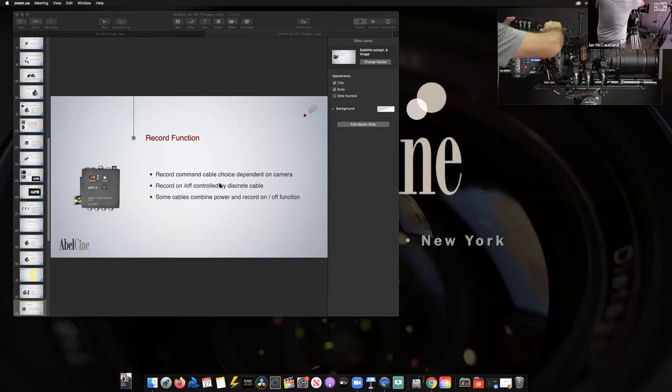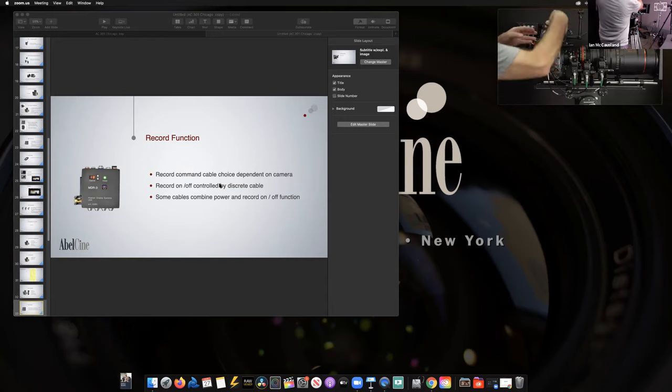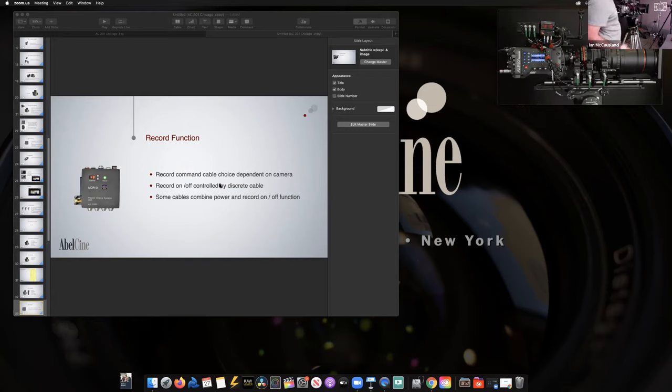So this plate literally just has Velcro on it. And this made sense because it made sense for the cable lengths that I had to run for those motors. So the upshot is you have to think about that a little bit, because it's going to dictate how many cables you're going to need in your kit.